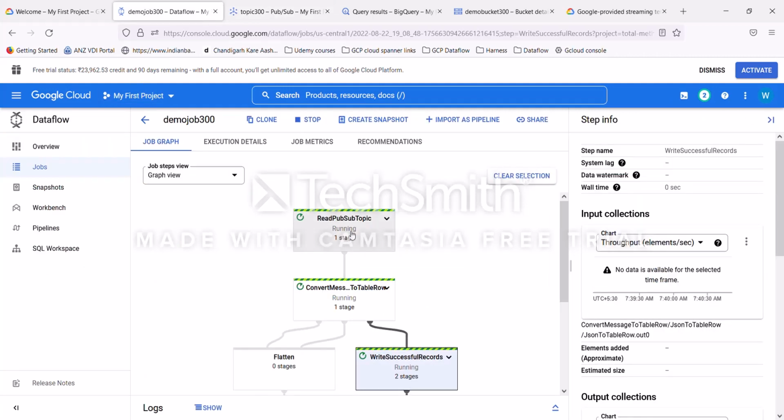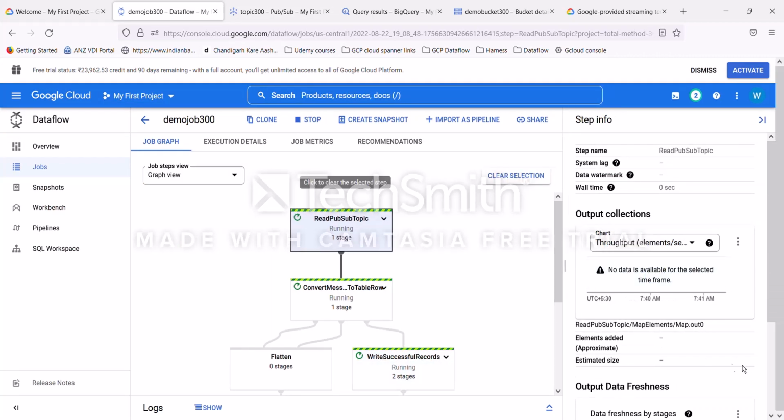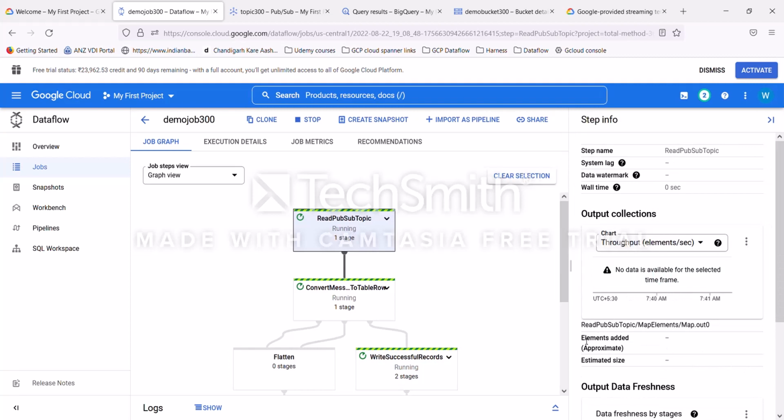Now let's go back to this one and click on this one. We should be able to see elements added, right? So now it is not yet picked up, so it will take some time. This is again a free account, so there's limited processing power and limited memory. It may take some additional time for it to process. So for now, we don't see any message coming in here. We need to wait for some time. Once it says elements added, you should be able to see the output in the BigQuery table.